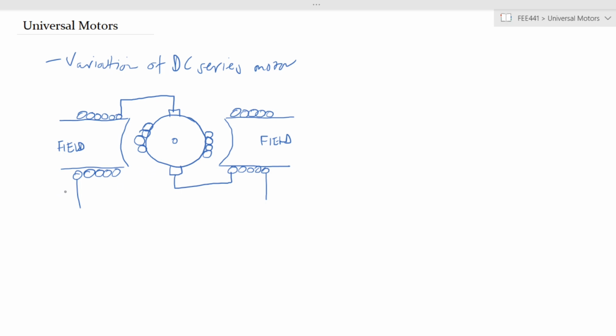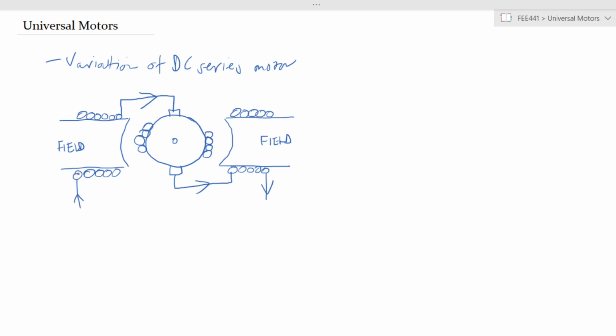So what you ultimately have is a current flow from one part of the winding in the field, across the field winding itself, through to the armature, and through the armature itself, out of the armature into the field winding, and once again completing the circuit. So in this particular case, because of the way the windings are connected, you have a configuration that enables fields to be set up within the motor itself.